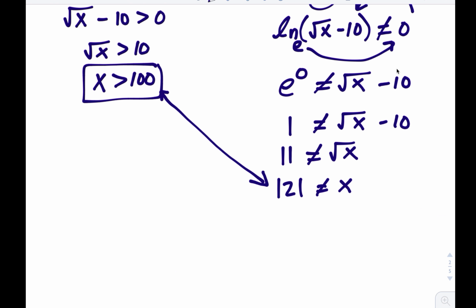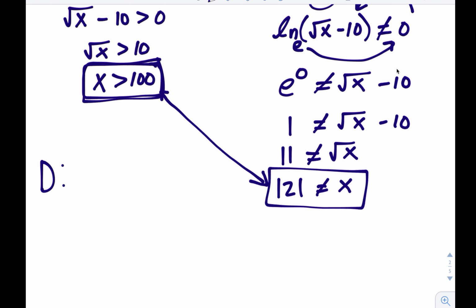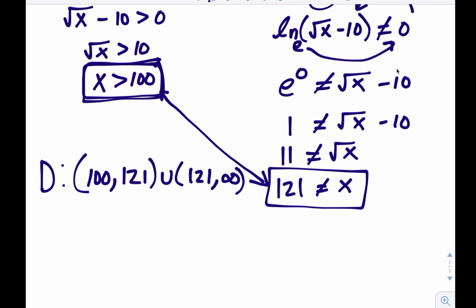Okay. Now you want to look at these two together, okay? Because these are both going to be parts of your domain. Now I know that 121 is obviously bigger than 100, so I have to make sure that I include that part when I write the domain. If 121 wasn't in that inequality up here, then you don't need to include it. But in this case, since 121 is bigger than 100, I do need to. So you want to make sure that you start at 100 and then skip over 121. So your domain is going to start at 100, go to 121, skip over 121, and then go towards infinity.